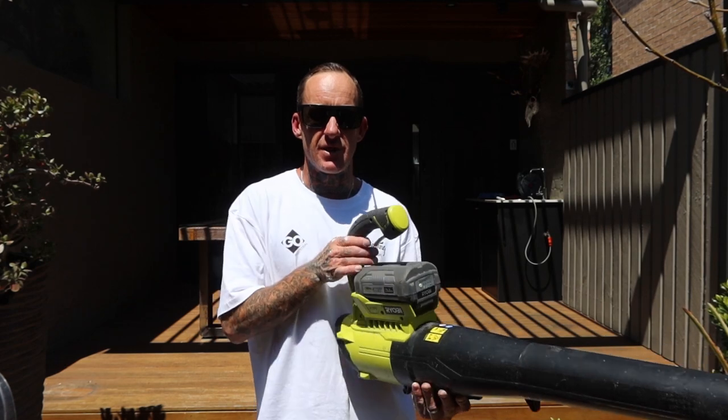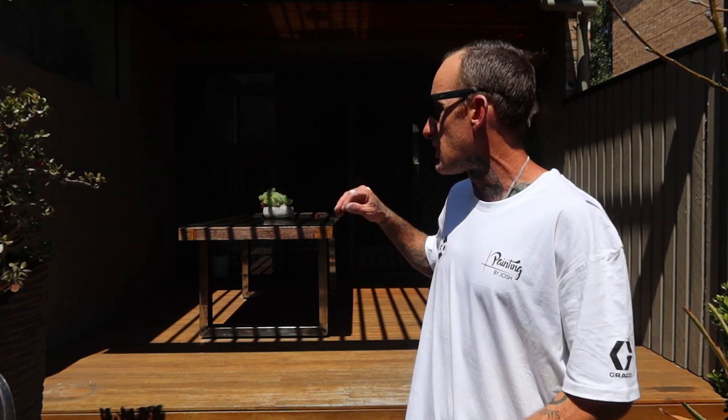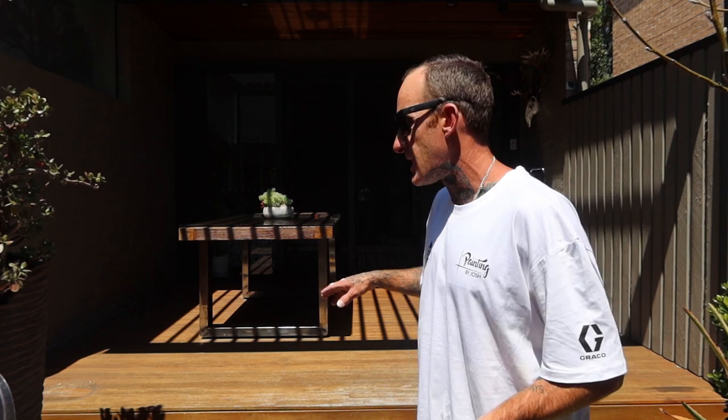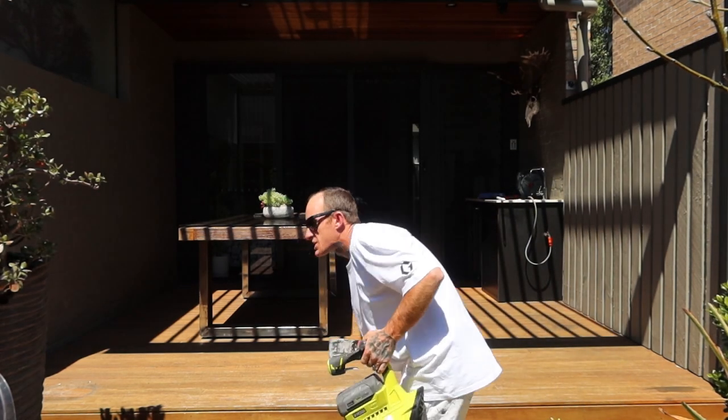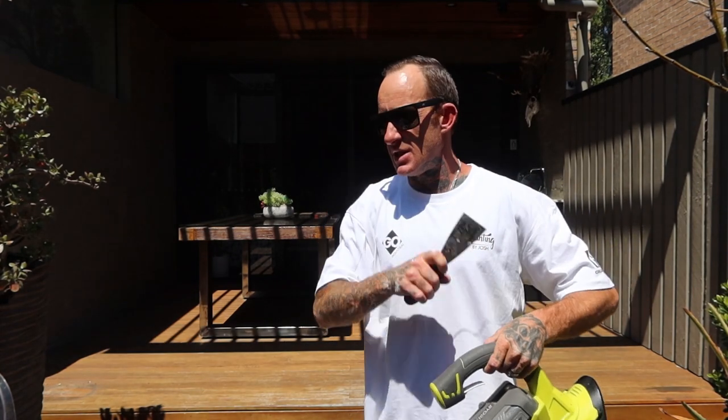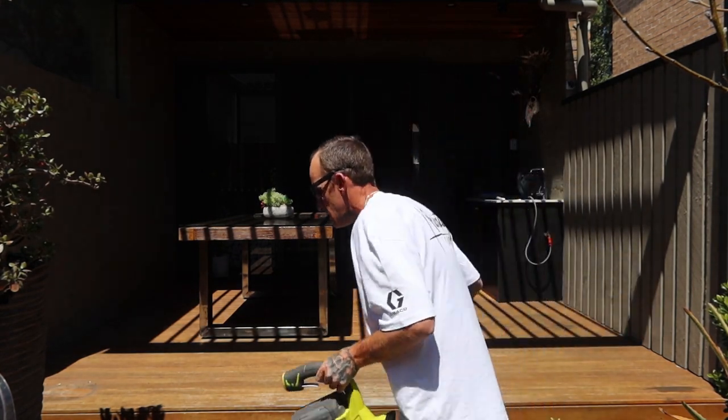Okay, so we've got all dust, bits of debris and everything off the deck, and then we're pretty much ready to start coating. Usually, guys, if it was a rough surface or anything like that, I would go over the whole thing with the dustless Mirka, but in saying that, we're only going to recoat it, guys. It's really dry. It doesn't need sanding at all. I was going to drag out the sander, but it's really smooth as is, so it just needs a couple of nice coats, and we're ready to rock. So scrape all the bits out first, and then we'll blow it down.